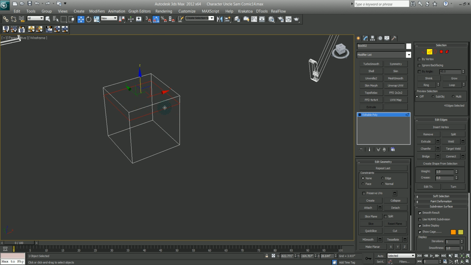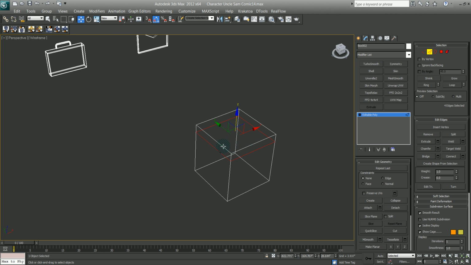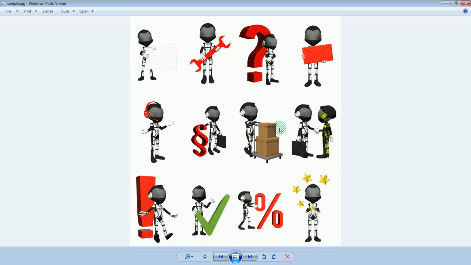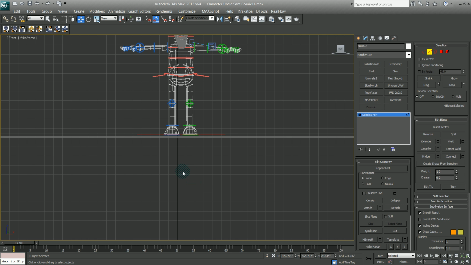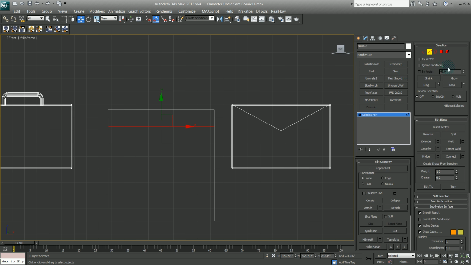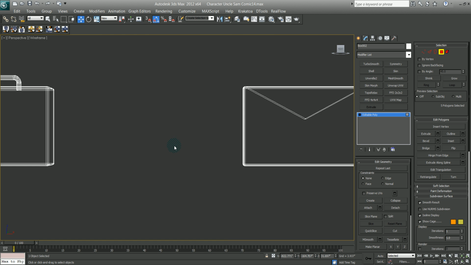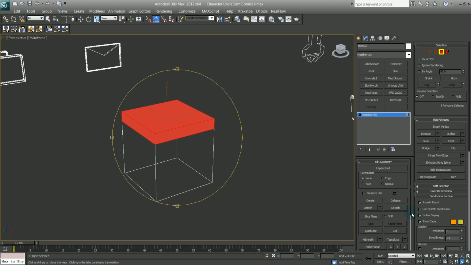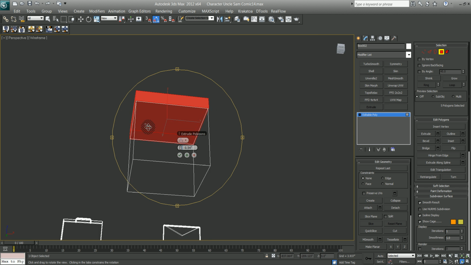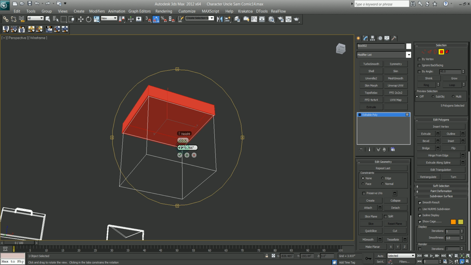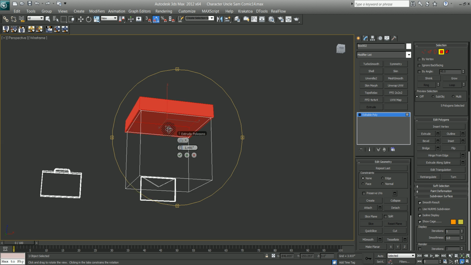Go up right here because we're trying to make the top part of the crate, as you can see. Go to front view, zoom extents. Okay, it's in a perfect place. Go to polygon mode, select the top ones and extrude them. Perspective view is the perfect one to show how the extrusion will happen. Going on local normal, it's way too much. Let's crank this dial down. Should be good. Yeah, it's pretty good.